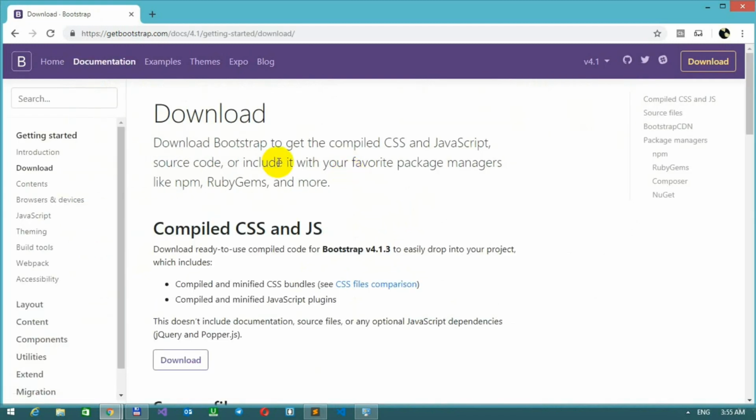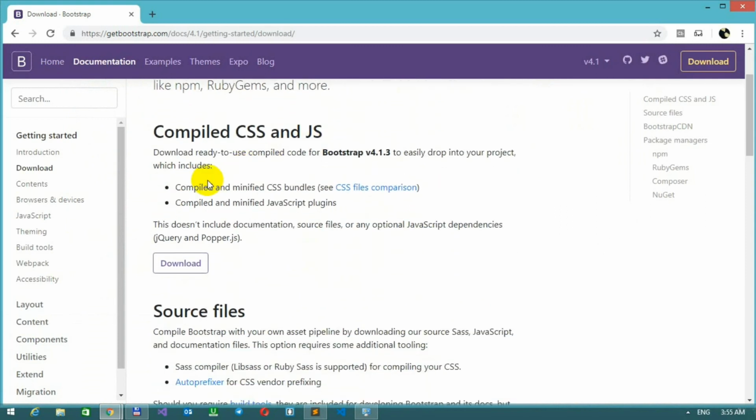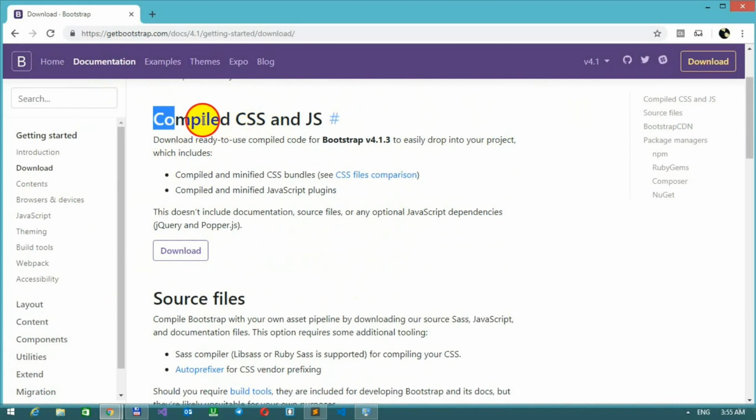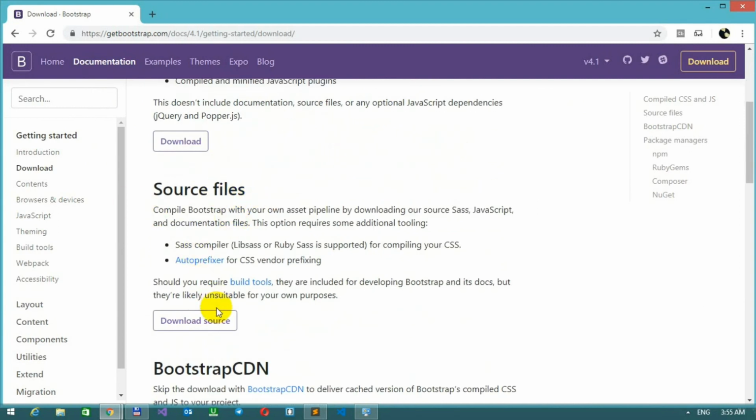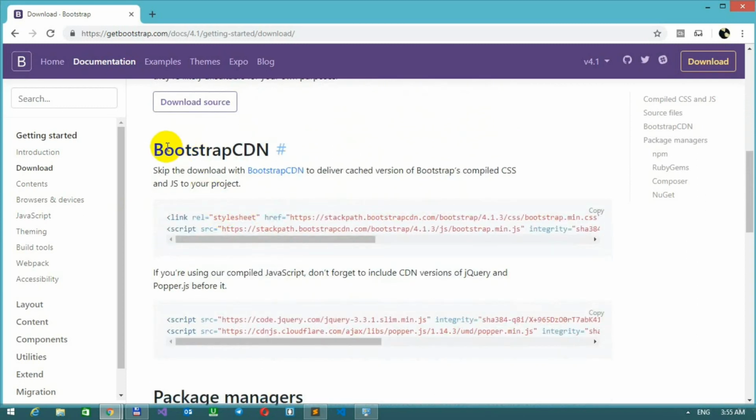In order to download and install Bootstrap onto your machine, first you have to know the ways to install it. The first one is to download the compiled CSS and JS files and source files also. You can also install Bootstrap the CDN way.